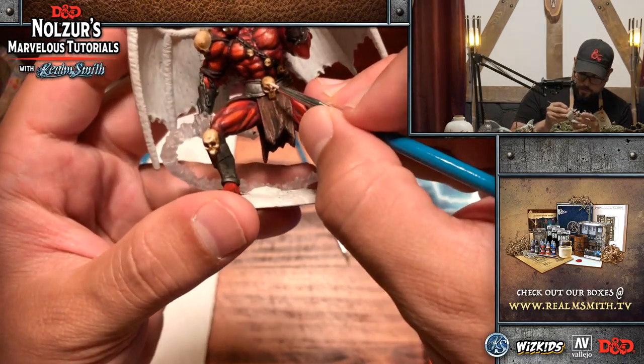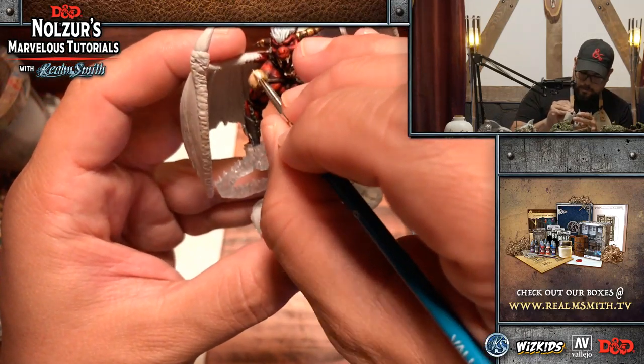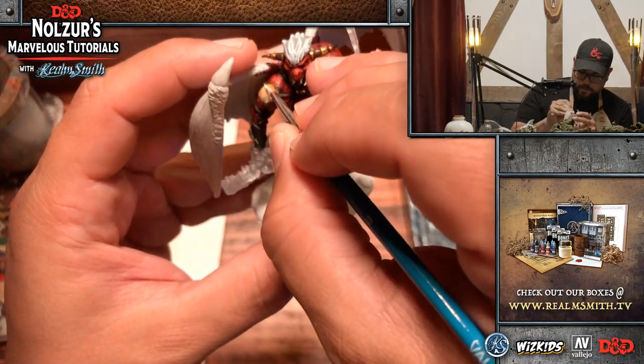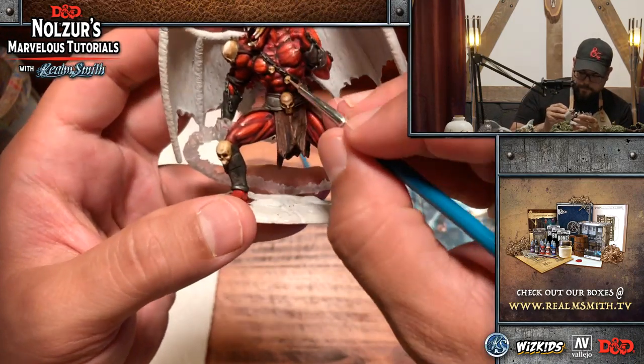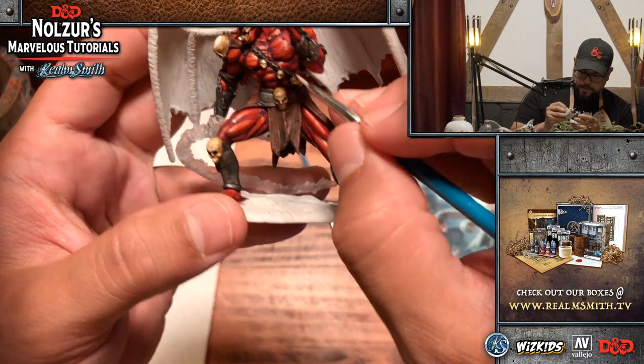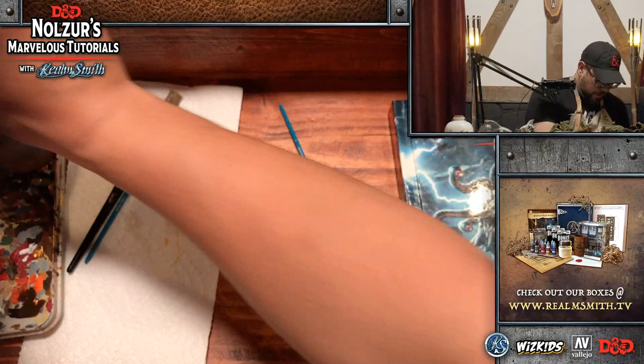These skulls are so cool. Just around the bridge of the skull here. These little skulls, just a little bit. There we go. All right, don't want to get too carried away.